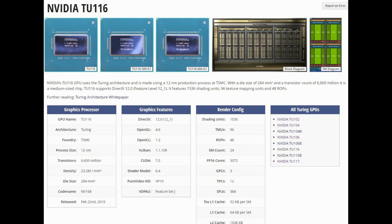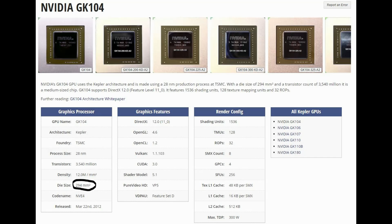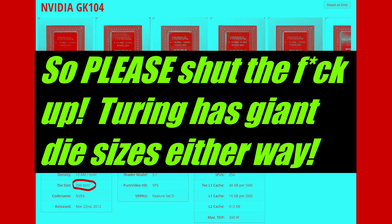Let's just look at how big this is without RT or Tensor cores. The TU116 die — the 1660 Ti — is a 284mm² die. It uses about 100-120 watts. So yeah, this would normally be called like a 2050 Ti or something if NVIDIA wasn't pulling shenanigans. And this 2050 Ti class card has about the same die size as the GTX 680. That is how Turing works, regardless of whether it has Tensor and RT cores. It trades die space for efficiency. Even if you remove the RT and Tensor cores, you're still going to have dies that are at least 50-100% bigger than the equivalent Navi die.